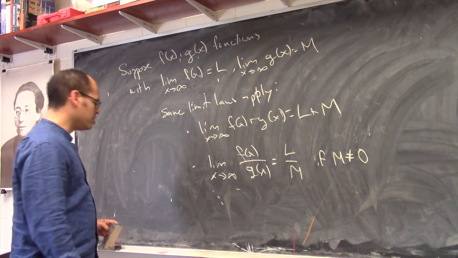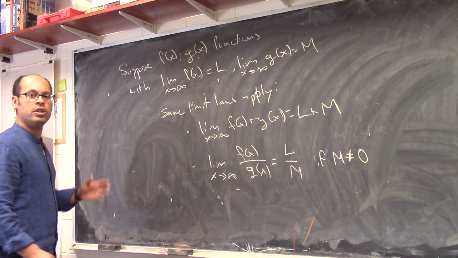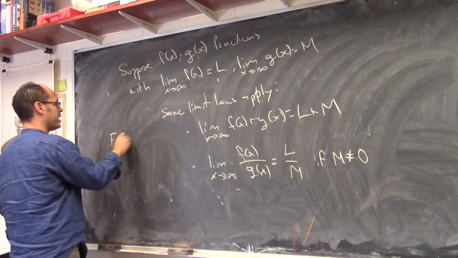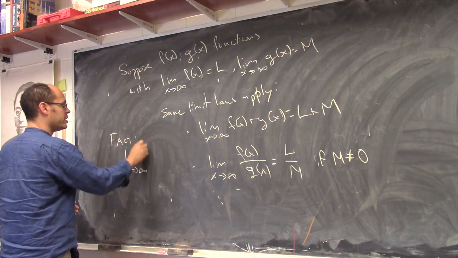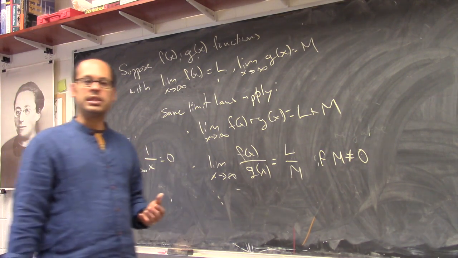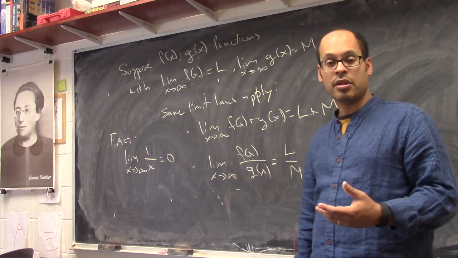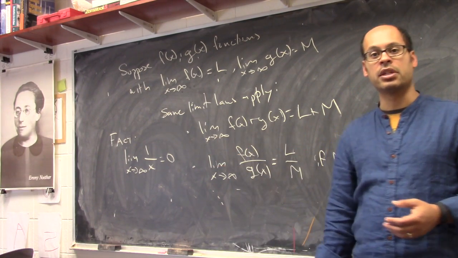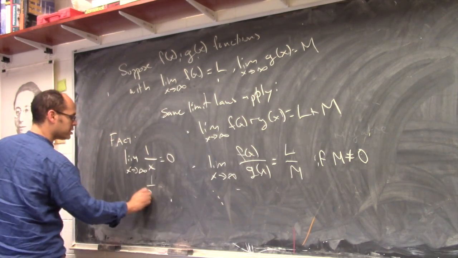Now, this, combined with one extra fact, is going to give us a lot of traction. So to do any good computations, we need one additional fact, and that is that the limit as x goes to infinity of 1 over x is equal to 0. This is the statement that if you have a number which is big, and you put it in the denominator, then the fraction gets small. 1 divided by big is small, is what this conceptually says.